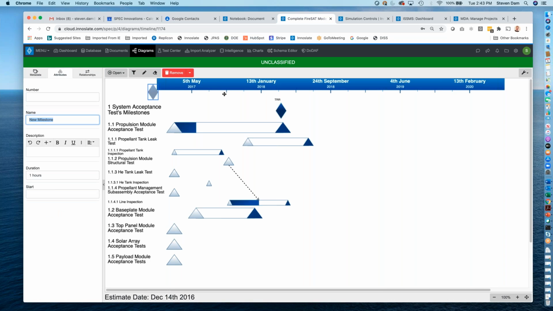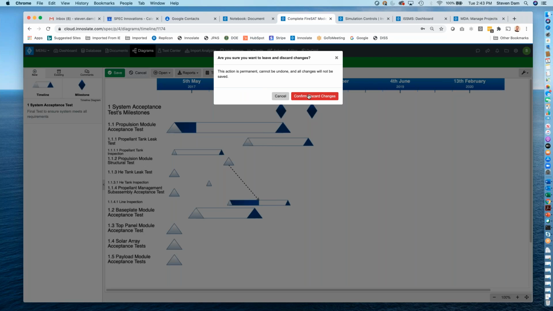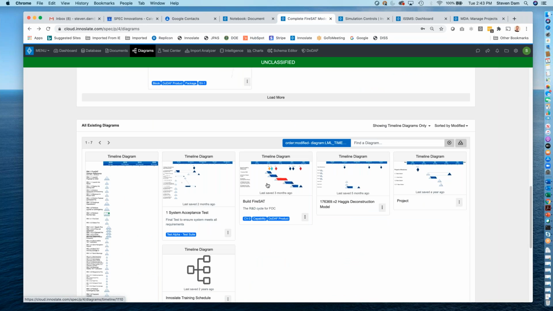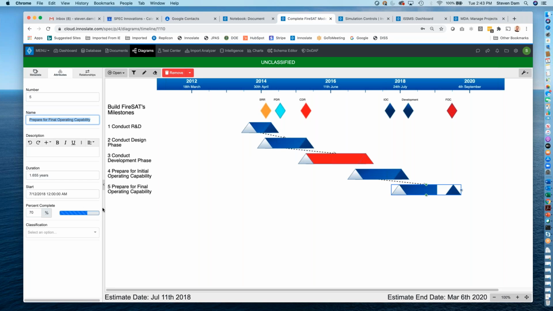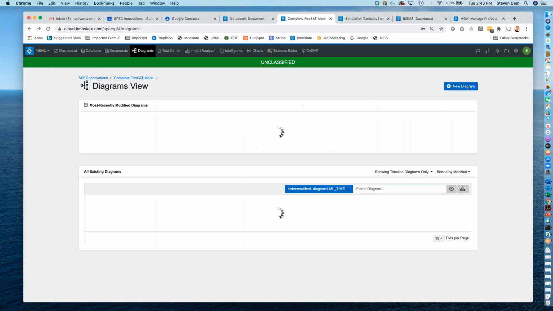Also milestones, similarly, I can add a milestone. Okay. I don't want to save it because this is actually going to change something I don't want to change. Okay, and then here was that example showing you kind of the colorized, looking pretty, filled in. The progress bar is here. You just click that and change the progress. You change % complete. So if I say, well, that's 80% complete now, you see it changed the value of it there too. Okay. Again, very easy to work with and develop as you need to.